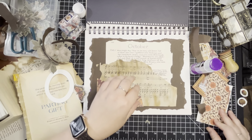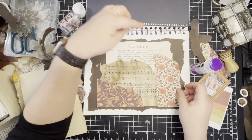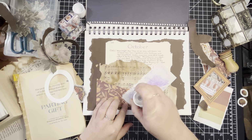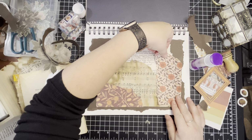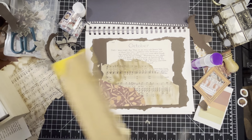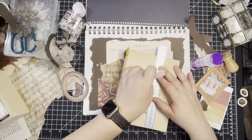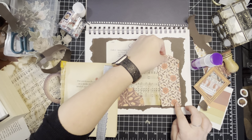That, and I think this will go here. So I'm really just putting a collage base down, I guess you could say. I think I should have did this on the other one, and it's a little late now. I think I want to, oops. Deckle that edge a little.